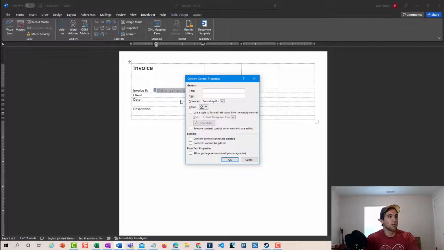So for example, the field I want to put in here might be called number, but you can see it's saying invoice number right here. So what I normally do is instead of putting invoice number, I'm going to just type in the exact name of the field I'm going to use. So I'm pretty sure, if I can remember right, our field in SharePoint is called invoice number. I'll leave it like that.